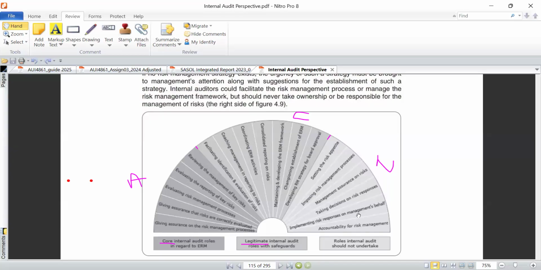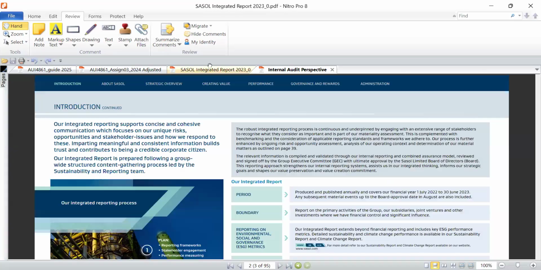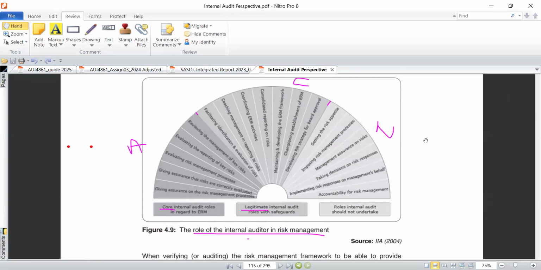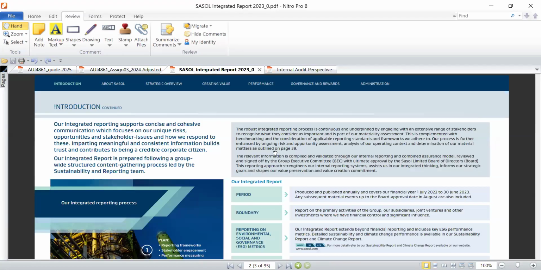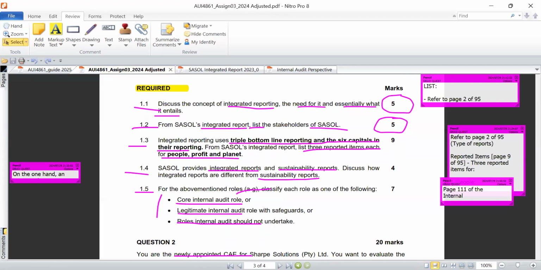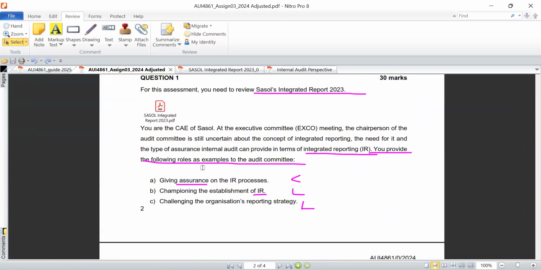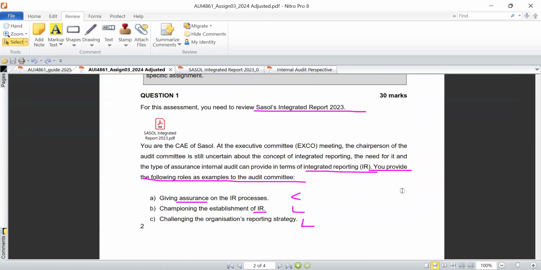So what you are just supposed to do in such a question like this: you have this in front of you. Since it's an assignment, you have this in front of you. What you're just supposed to do is to go through what you're given in the scenario, which are the roles, with examples to the audit committee and all. But I think just to make it more systematic, can I perhaps take it from the top, and then we'll come about answering the questions.